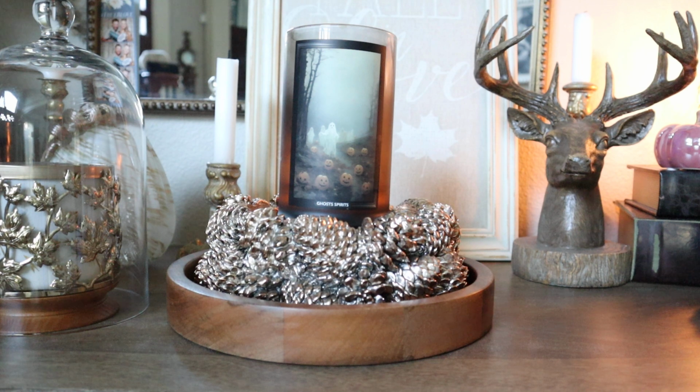So things that I liked about this particular collection definitely included the ombre matte finish jars. I just think it's so beautiful. I would love to see more of this type of finish on the Kringle candle jars. I love the labels. Listen, I am someone who cannot watch horror movies. I get nightmares. So when I think Halloween, I tend to prefer a little bit more of the cutesy side of Halloween. So the label on this one, for example, right up my alley.